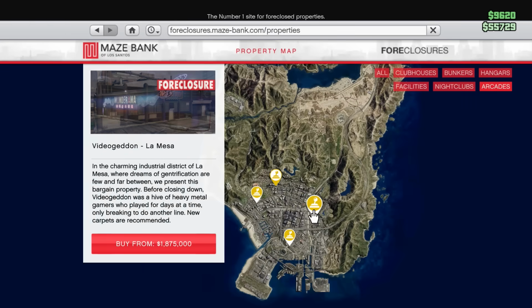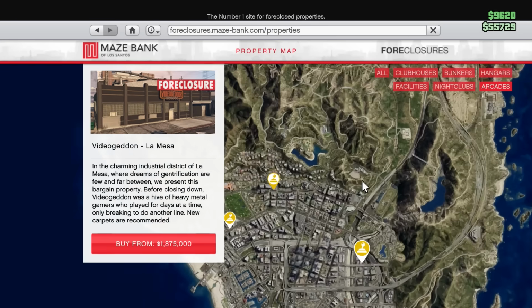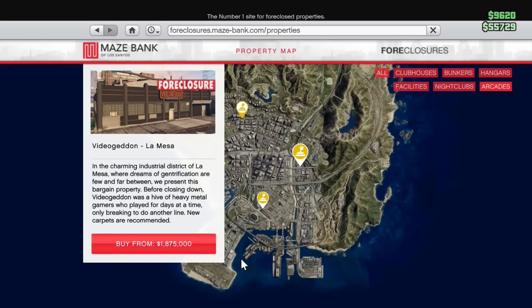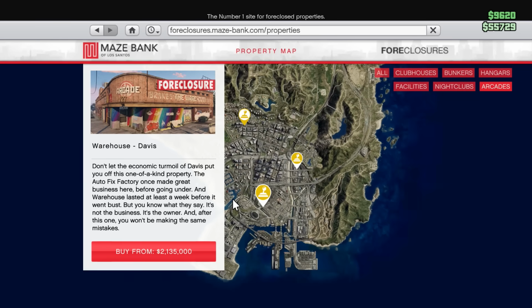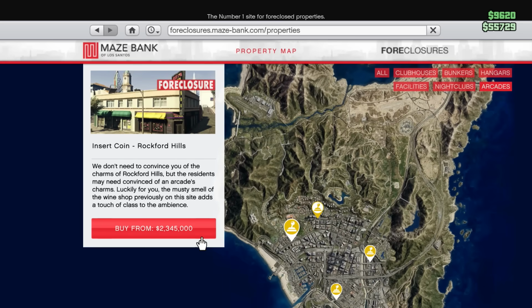So the first one in Los Santos is La Mesa, and it's called Videogeddon. This one's 1.875 million. What's good about this one is it's right next to the casino, which of course is where the finale takes place. Moving down to the bottom of the map, we have Davis, which is just called Warehouse. That's 2.135 million. I really don't recommend getting that one. That's a bit far away from everything.